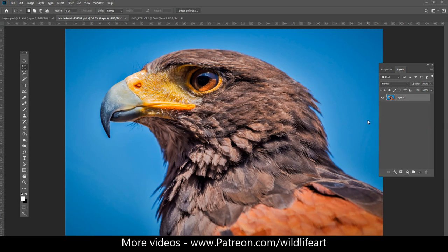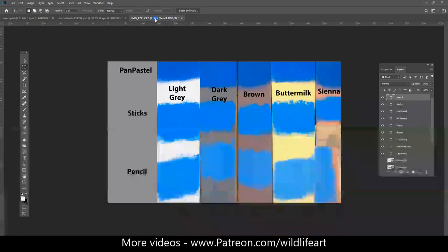So what about the way the paper color influences the actual color going on top? With this subject I'm most concerned about the blue. If I use one of those mid-tone colors — the brown, the sienna, even the gray — the browns of the bird are going to cover that color very easily because they're near to the same tone. My concern would be getting the blue to actually cover the paper sufficiently to get a natural looking blue sky. Do yourself some experiments — you don't want to have spent 20 hours doing the bird perfectly and then when you go to put that blue sky in last, find that you wished you'd picked a different color paper because it's influencing the blue and you can't get the blue you want.